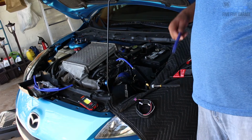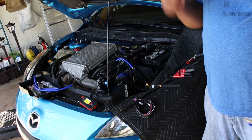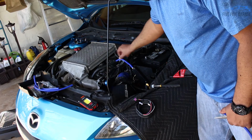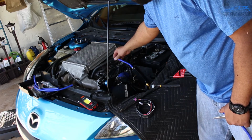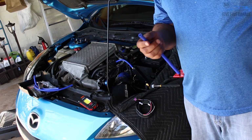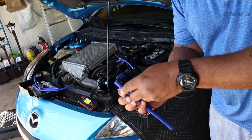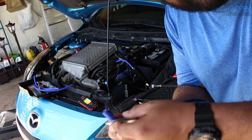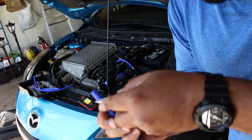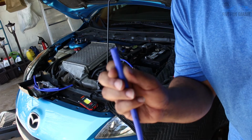Also, you might have noticed that I had to take the intercooler shroud off, and that was because the vacuum line that I had on there, I wanted to switch to a much larger diameter hose. This is what I switched to. As I was checking my hoses, I noticed that this one here has a little bit of damage to it, and it might have turned into a boost leak. So I'm glad I caught that while I was doing this.